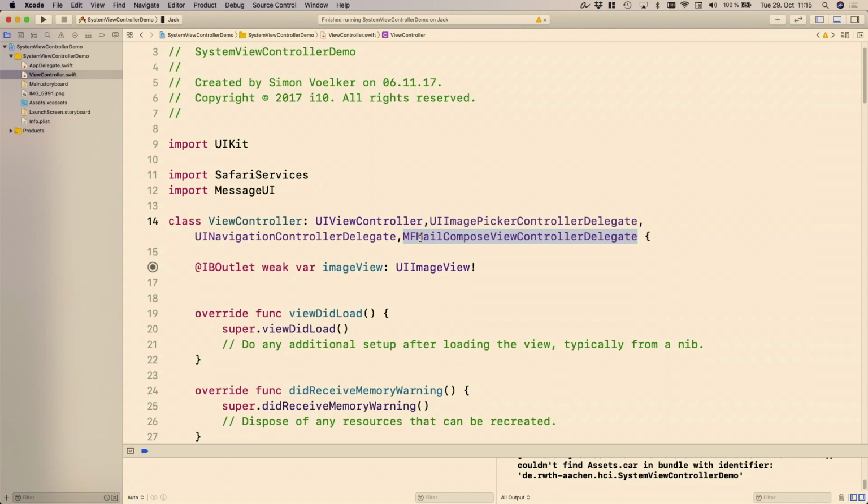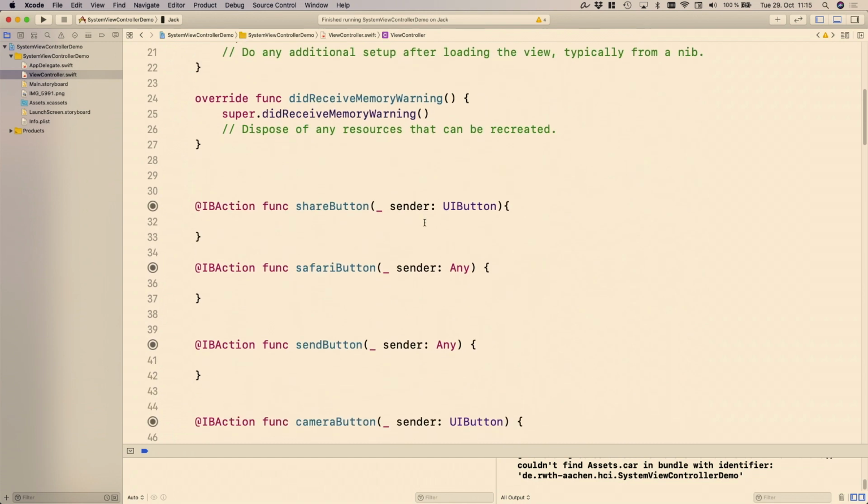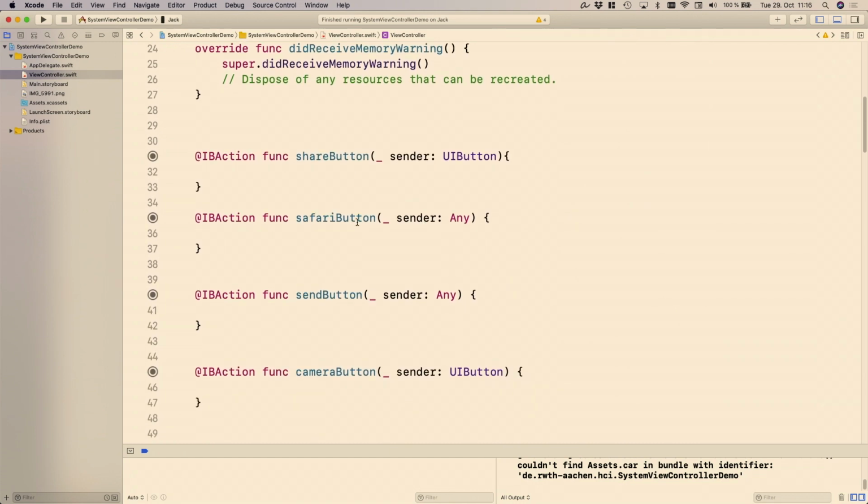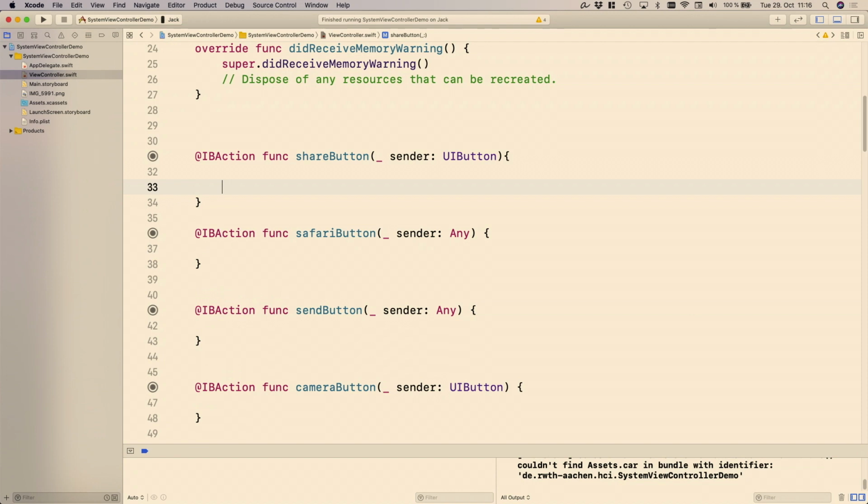For example, if I select an image from my picker view, I need to handle this, and I have to fulfill a certain protocol, so I can set these values. Let's get started with the share button. I want to share this image to someone or anything else. The first thing, since I want to use the image, is a guard statement to check if the image is actually there.